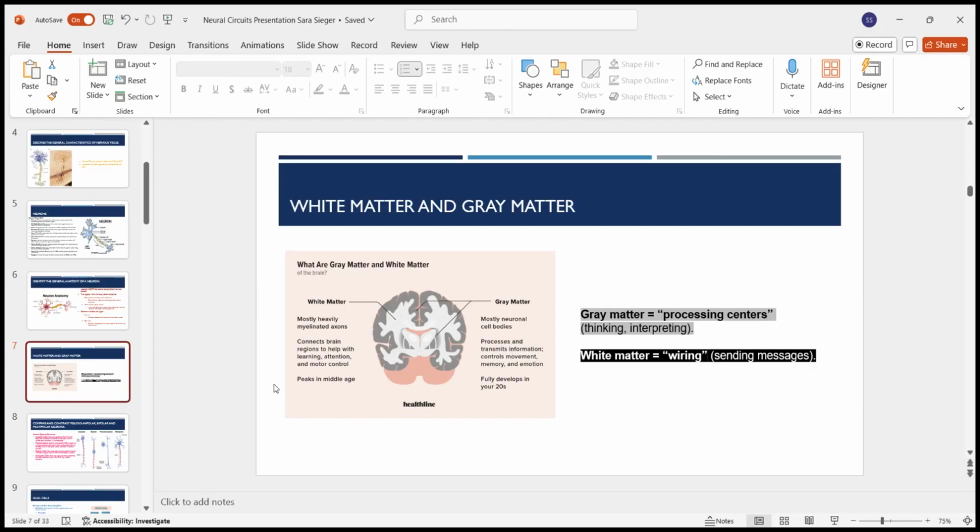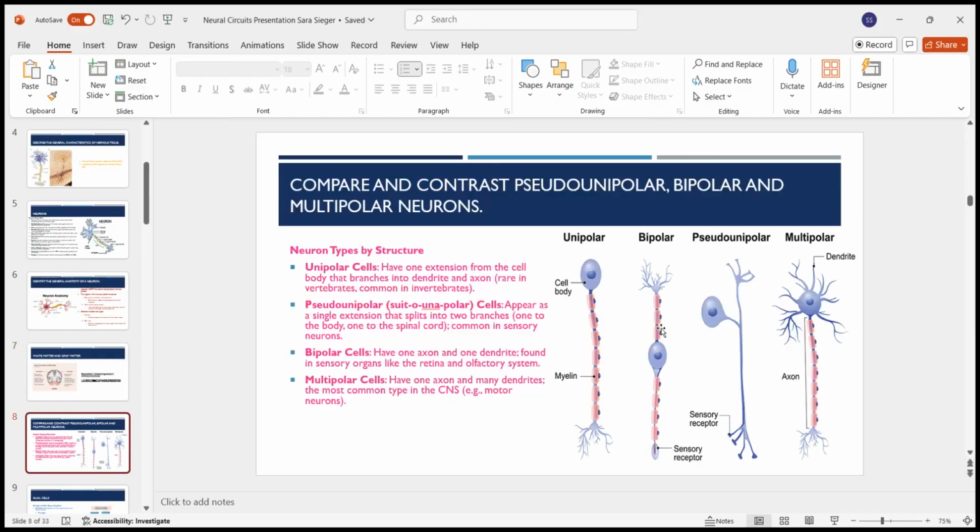White matter, on the other hand, is composed of mainly myelinated axons, and the fatty myelin sheath gives it a pale color and allows for rapid transmission of electrical signals between different regions of the gray matter. Both of these together work to ensure that the nervous system functions effectively.